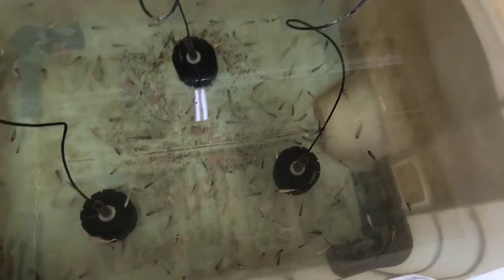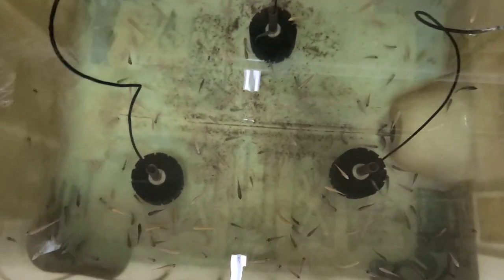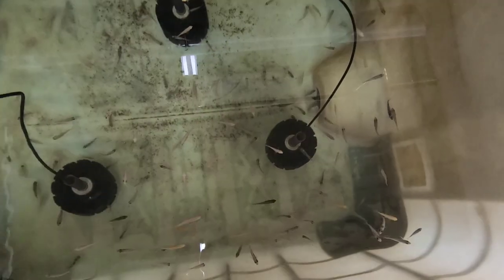Yeah, all around 2.5 inches. I'll probably do an update on these guys in a month or two when they have a bit of a growth spurt, but I'm sure they will grow fast.